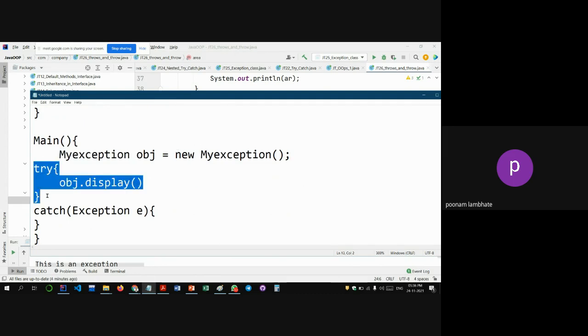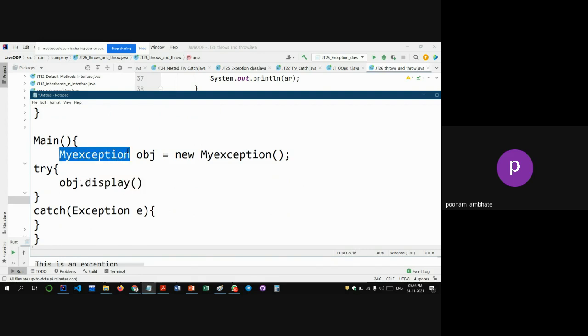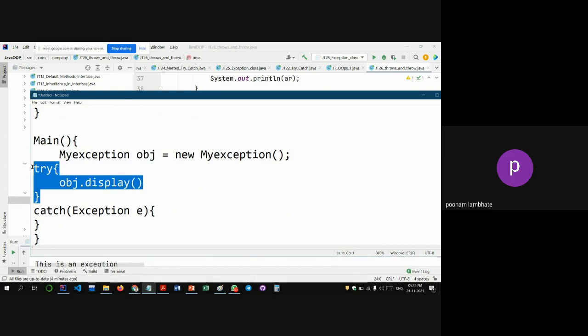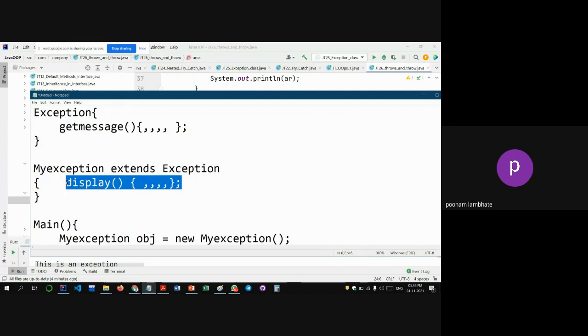Whatever code should be there inside the try block is actually inside a method, and that method is nothing but of my exception class. So using an object of that class, I'm accessing that method inside my try block. Do you agree with me? Yes. Okay. So if any exception is occurring in this display method, whatever exception will happen will happen in the code which is inside the display method.